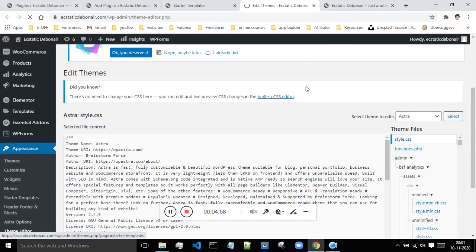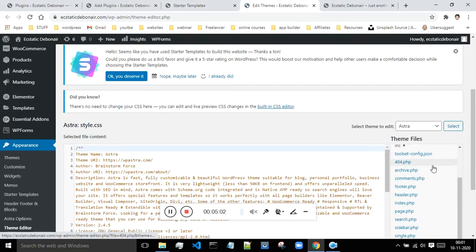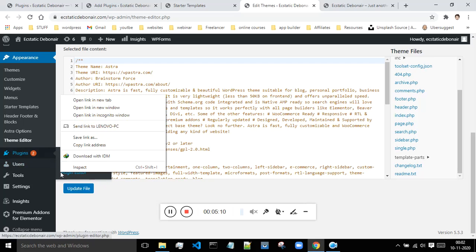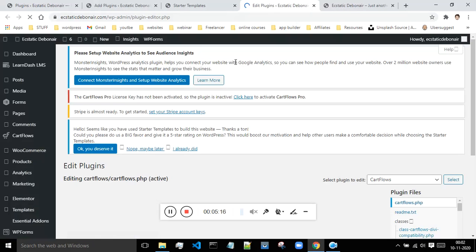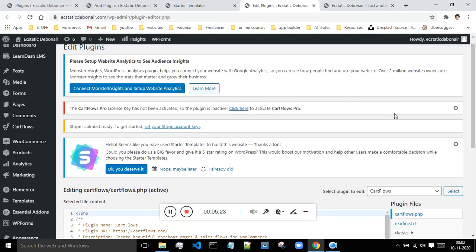Just scroll down, click on I understand, and wp-config.php is not present over here. Let's go to the plugin editor, right click and open the plugin editor, and we have to search for wp-config.php.